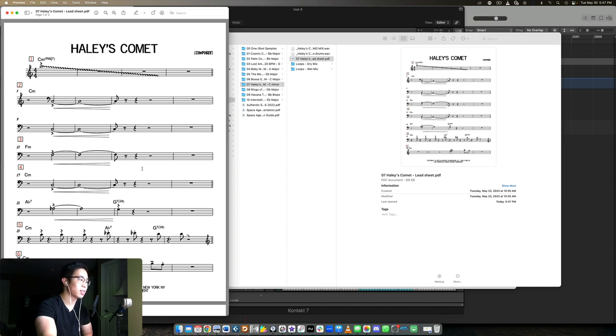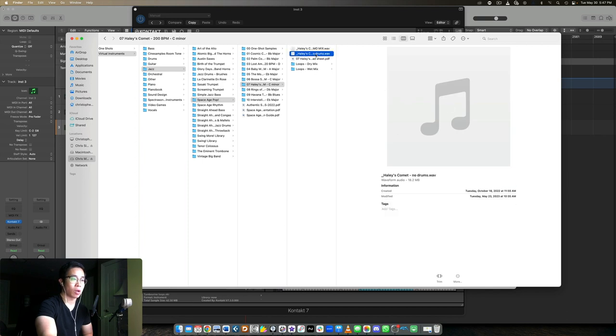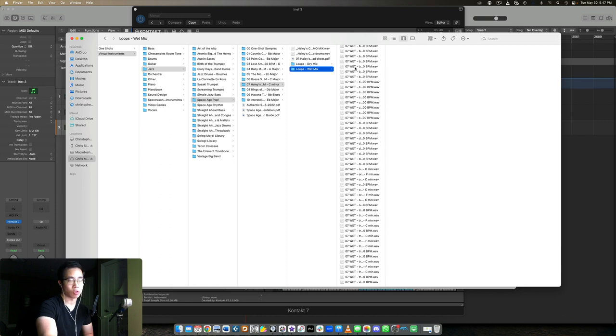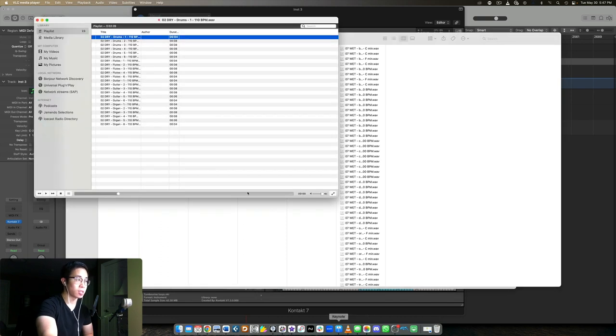Oh, it's an A flat 7, and they're playing these notes, right? And they also give you a mix of the full song and one without any drums, which is cool. Then you have dry and wet samples or loops, and those are basically the same loops, but without reverb for the dry ones. But I've opened up a few of these loops here.